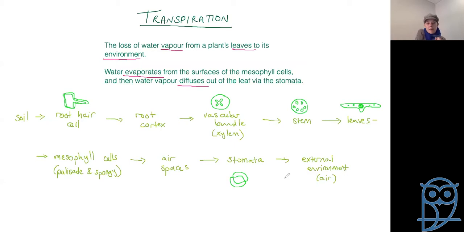So water is coming in from the bottom of the plant, it's traveling all the way up the plant, and then it's being lost at the top or used. But the thing is that we've got to think about it, even though we think about the sort of journey of a water molecule from the bottom to the top, the reason that it's moving is that transpiration pull from the top. If we did not lose this water here, there would be no reason for water to come in. And that's why we talk about the transpiration pull.